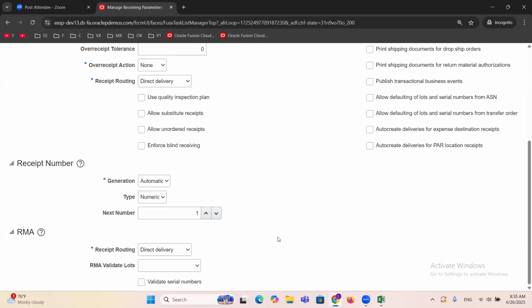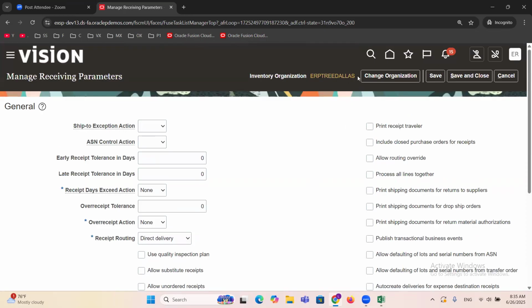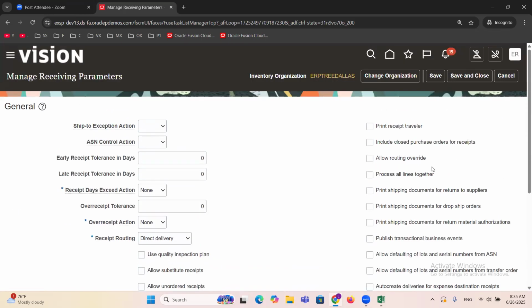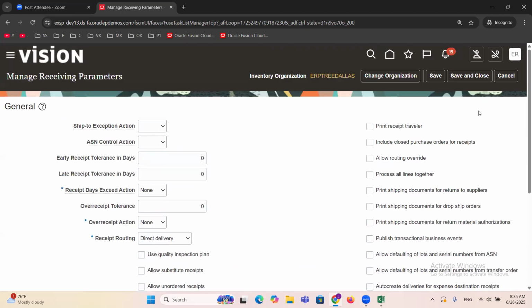These are the mandatory fields you have to specify, so that you will be able to receive the material into this inventory by following the rules or default controls we are setting. Now click on save and close. You need not focus on all these check boxes unless you want to become an inventory consultant.